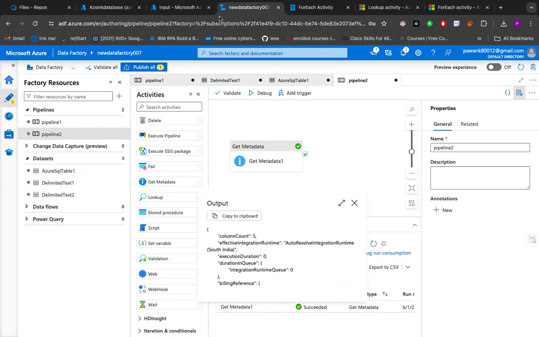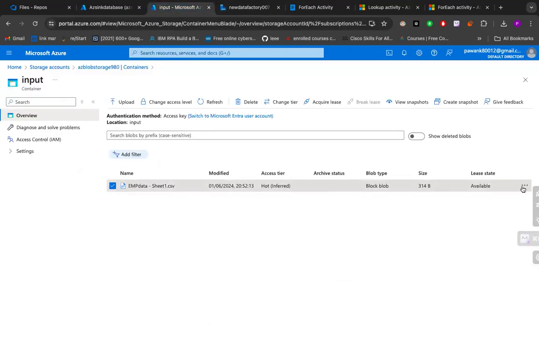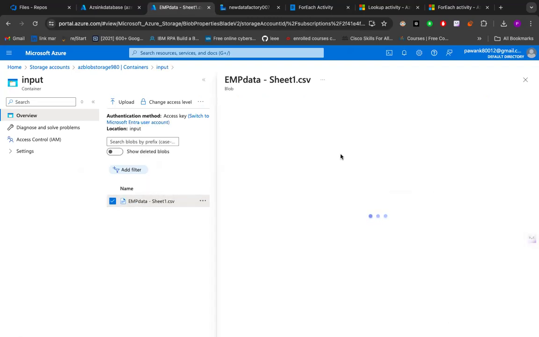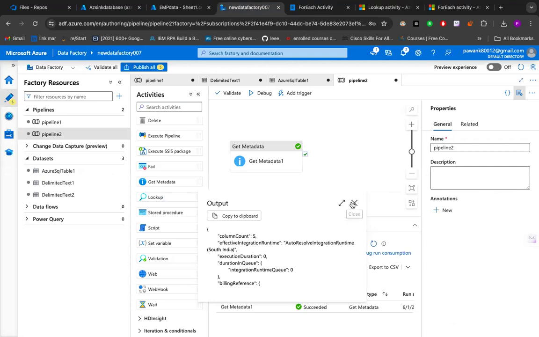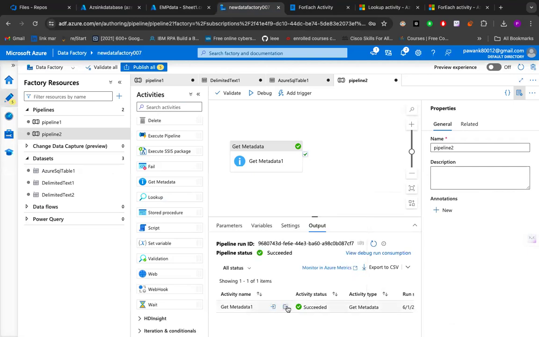How many columns did we have in the given data? I guess we had 5 columns, right? Yeah. So we had 5 columns: employee ID, name, location, salary, and employer. So that is what I can see here. Right here you can see the input and output.